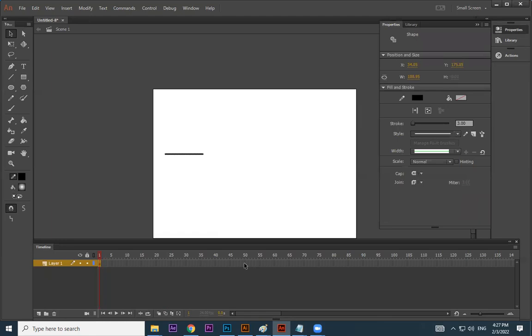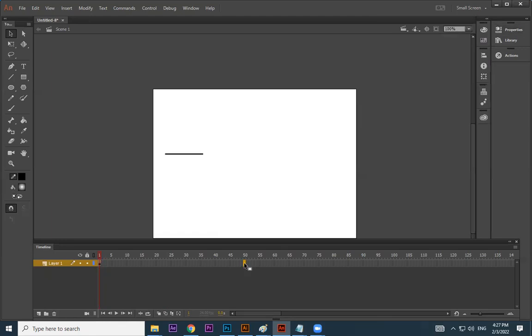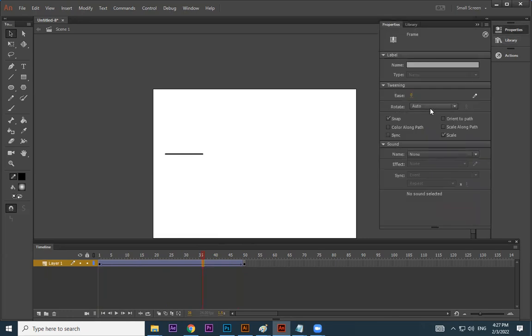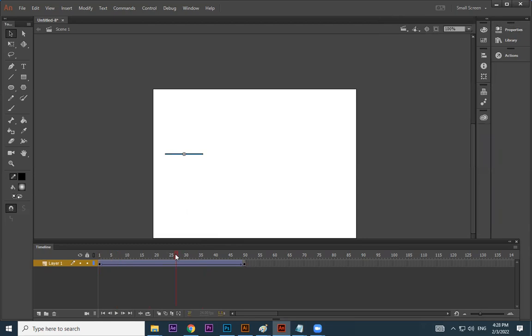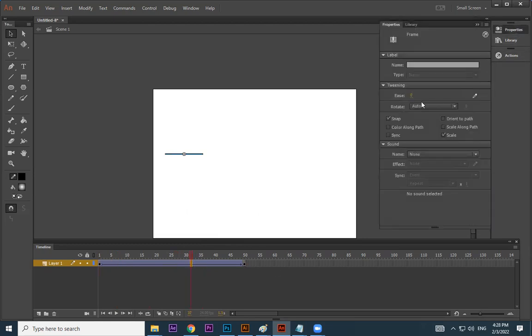Yeah, sorry. Before property, I go to F6, classic tween only. I have not moved this one. I selected this, go to property. There is an option called rotate. I didn't move it now. Okay, I only did what? Classic tween. Then I select inside, then go to properties and choose from here rotate is.